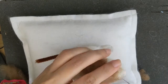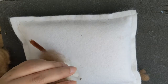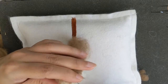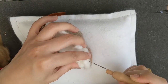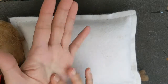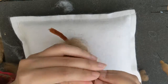Giving it the mouth before I move on. Just a piece of wool folded and I'm felting it down. So got two wool pieces on both sides and just the mouth as well as the cheeks, just below the nose. And this is going to be the mouth, really tiny piece, stepped down, and I'm putting it right under. And I go off the camera again. I'm sorry about that.